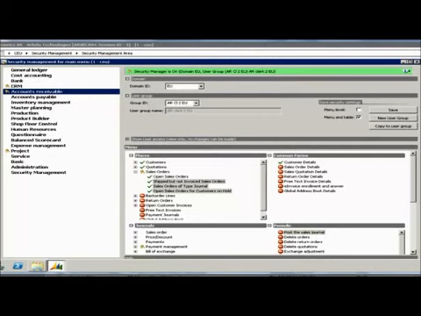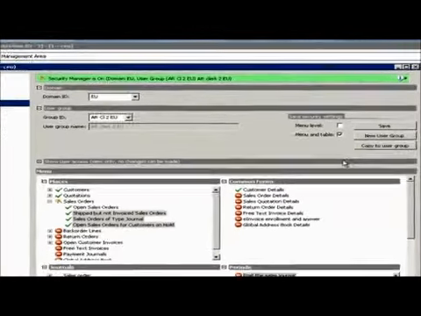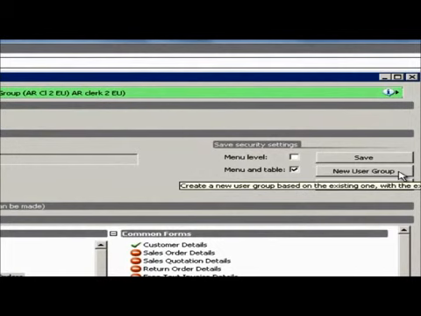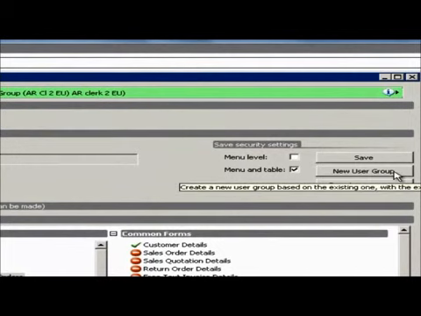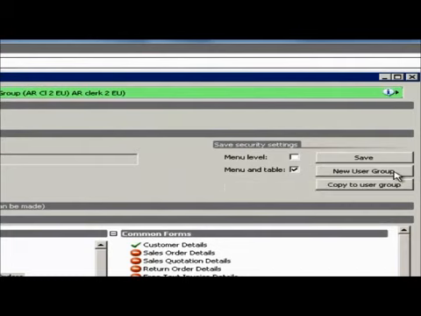You don't have to guess where you are. You can open the forms that you want to change, go exactly where you want, what field, what button, and change it. Here you can see you can create a new user group. You can create one that's based on an existing user group, or you can create one that's completely empty and has no settings. So you don't have to go in and out of any forms.